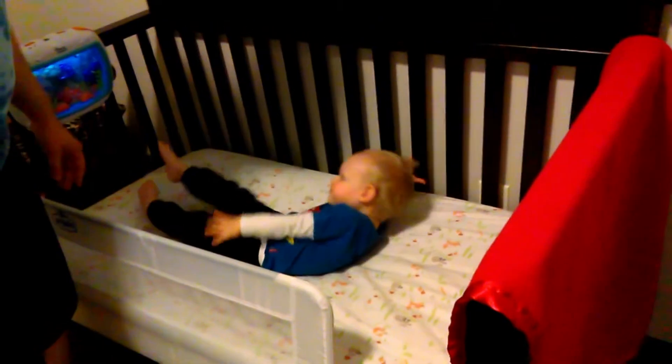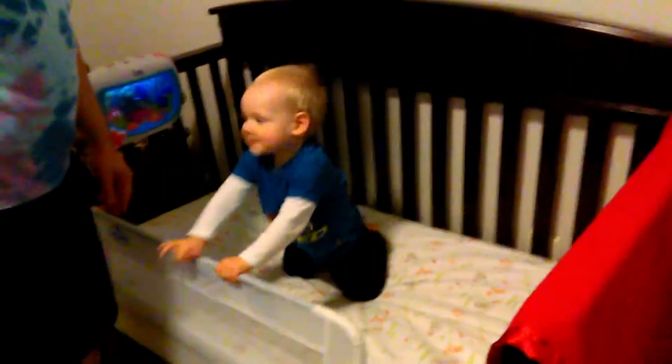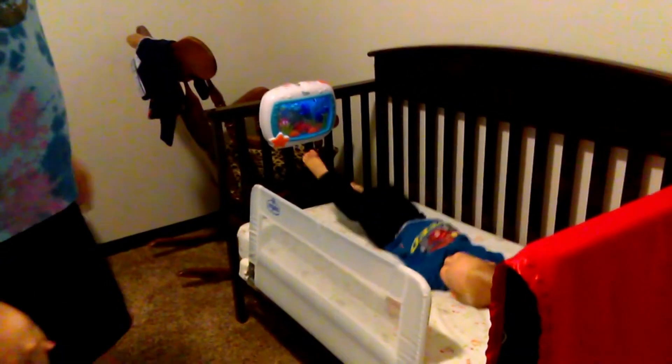Can you at least look at the camera while you're doing that? Can you wave? Say hi. So one of the biggest benefits of having it set up the way that we do is because he can get up and down when he feels like it. When he's ready to go to bed, he just comes in here — that's his indication to us that we're ready to go to bed. Most of the time we'll already have him in his pajamas, his pull-up on for the night. He just goes and gets in, and we're good for the night.